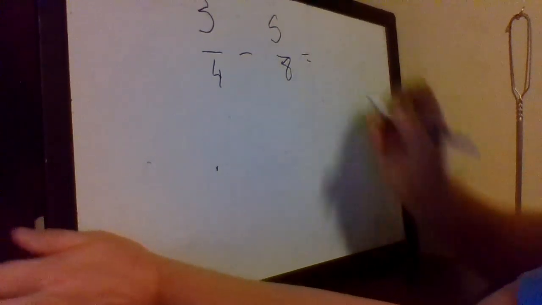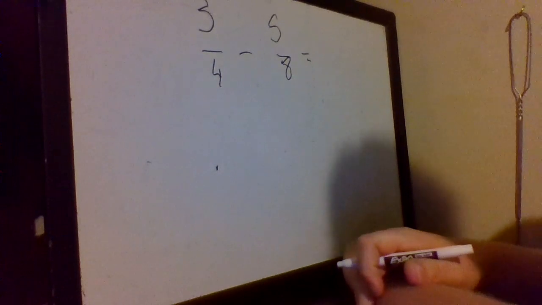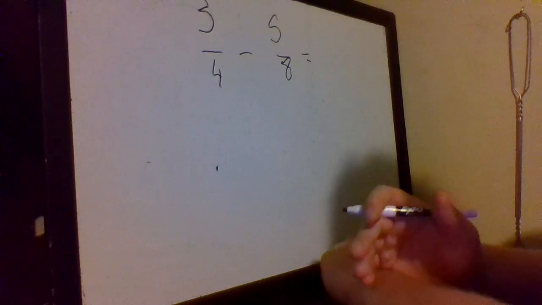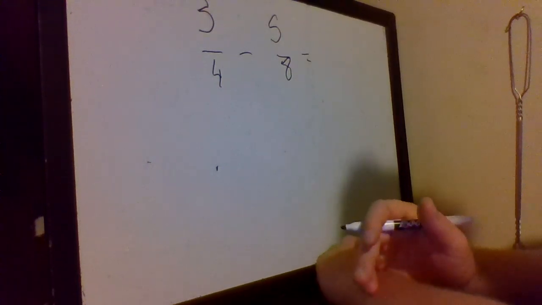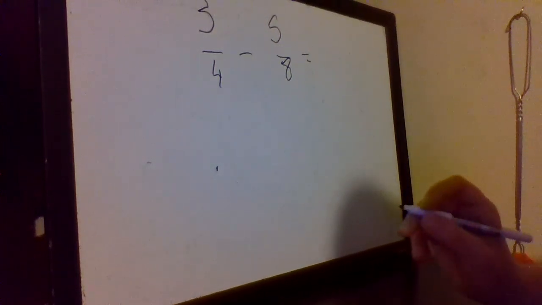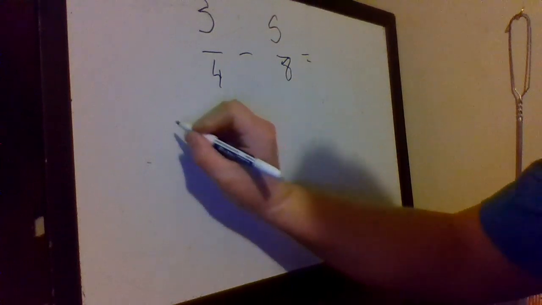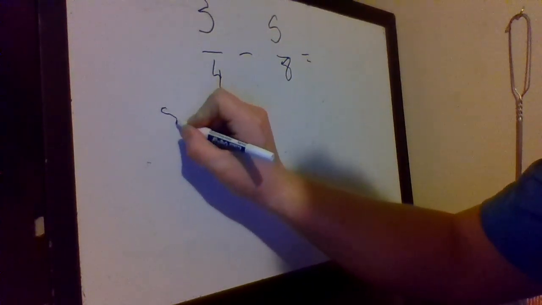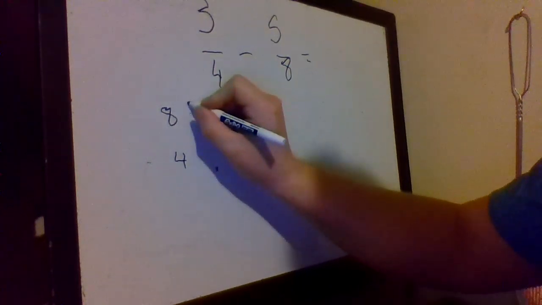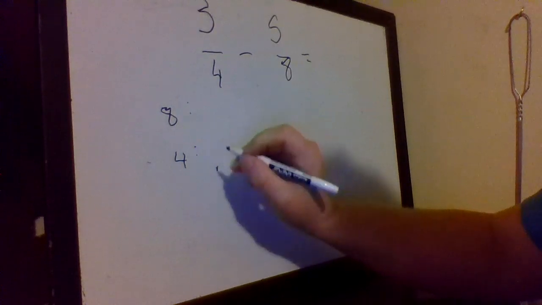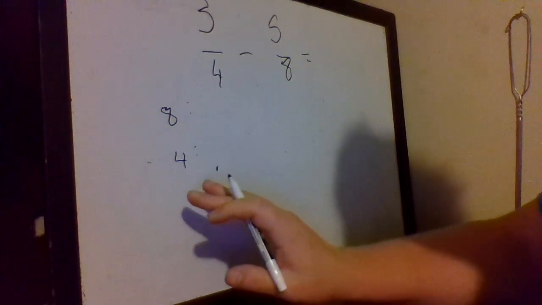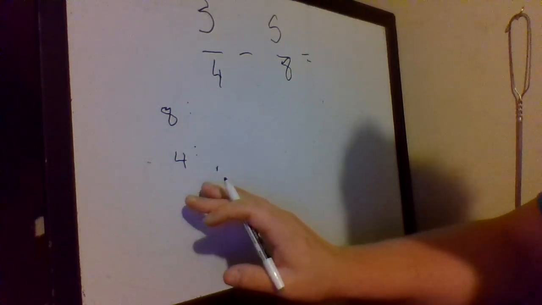So we're going to say equals. Now, we can't do this like this. So we need to find a common what? Denominator, right? So when we find a common denominator, we're going to find common multiples. And more specifically, we're going to find the least common multiple. We're going to start with the smallest number and find the multiples of that.